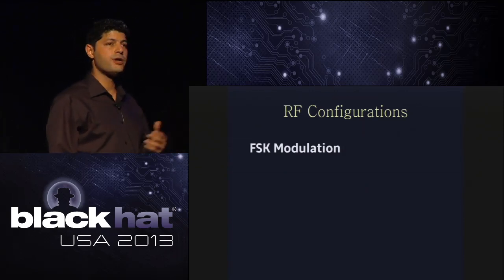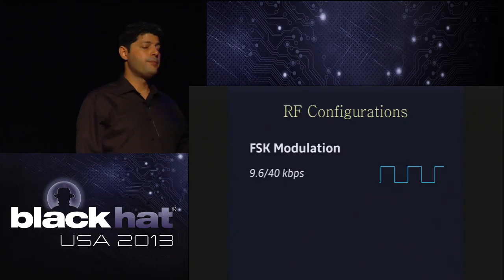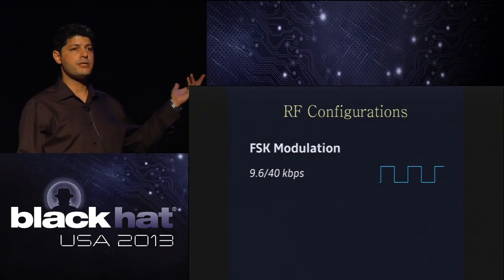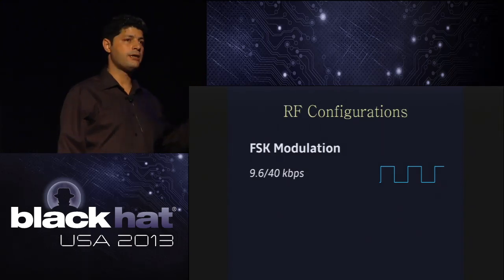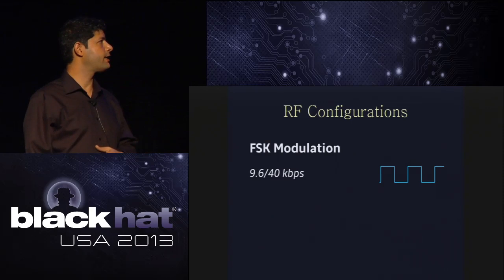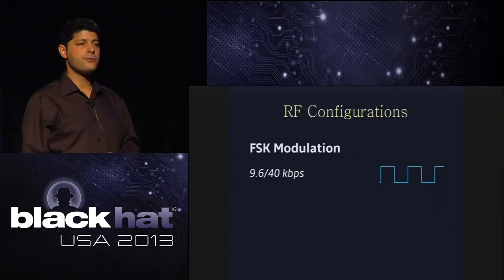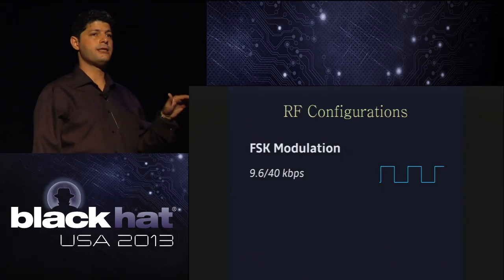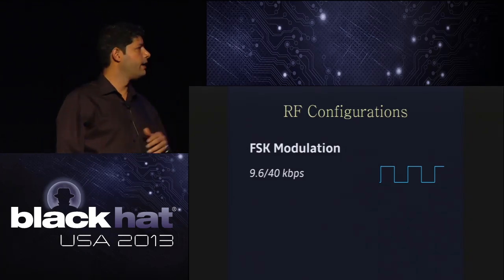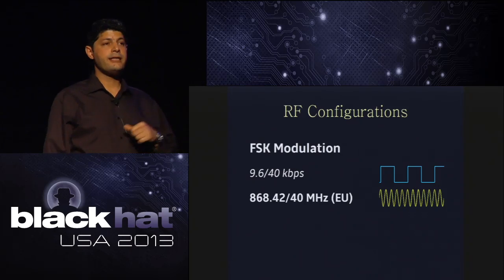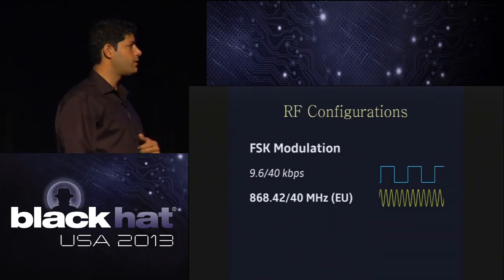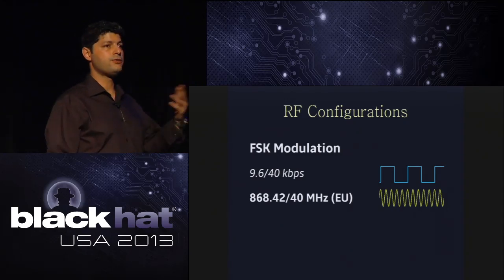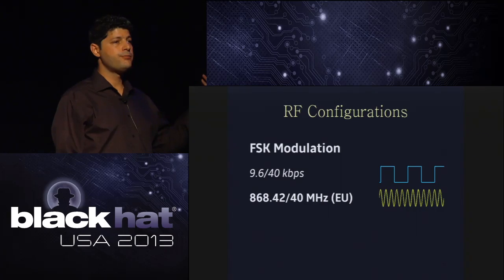There are various other modulation schemes as well. Basically, say you have your data stream, which is 9.6 or 40 kilobits per second, or the newest generation of Z-Wave is 100 kilobits per second, which is a bunch of zeros and ones, and you want to transmit that. You can't send that directly over the RF, so it needs something called the carrier wave, which is 868 megahertz in the EU. So you have that carrier wave, and you have to somehow marry these two signals to be able to transmit it over the RF. That's where the modulation comes in.